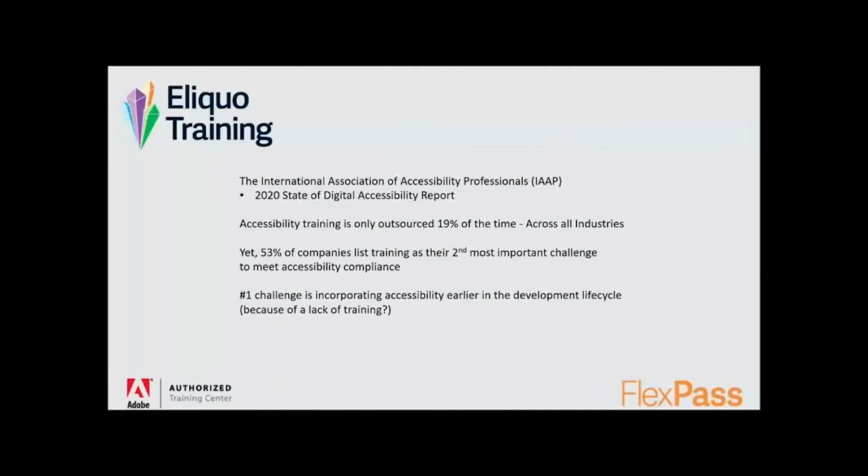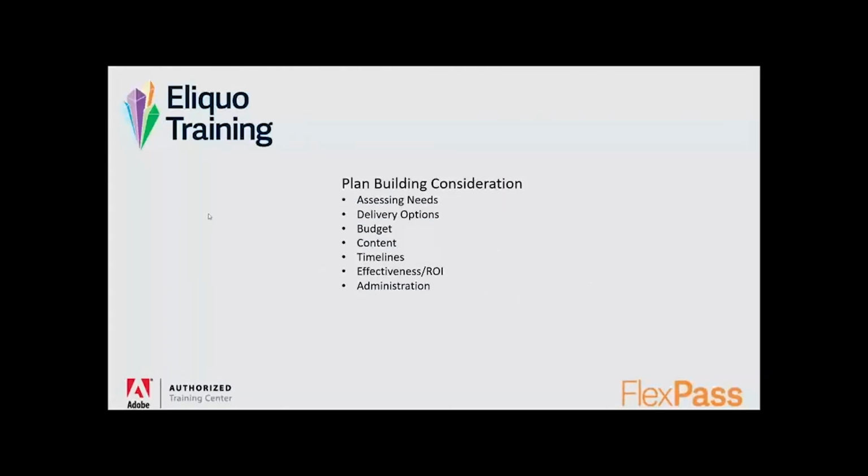So when we look at building a training plan, you could break it down in a bunch of different ways. Actually, I'm going to also put my video on here so you get a little more of me. Hi. So there are some bullets here. These are sort of the most common ones. You could do research and find lots of bullets, but when it comes down to it, you've got to figure out what kind of training you need for individuals, and the delivery mode, and there are so many options: web-based, in-person, on-demand, ILT. There's your budget, and it's how much you really want to spend.